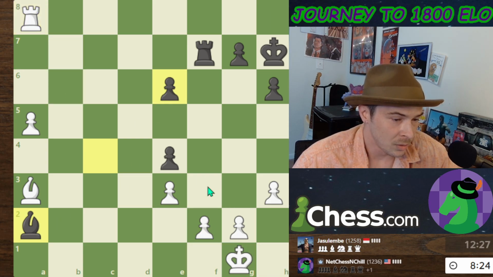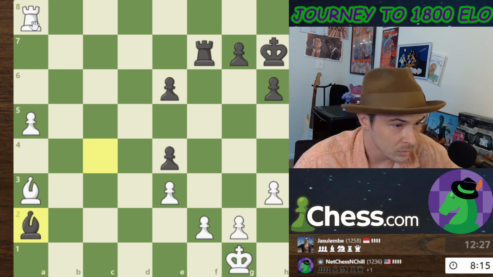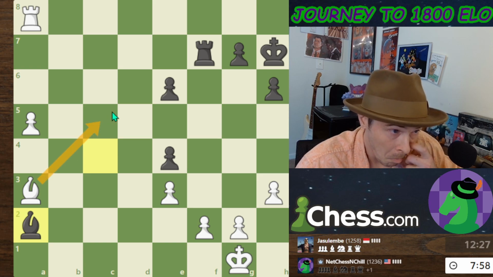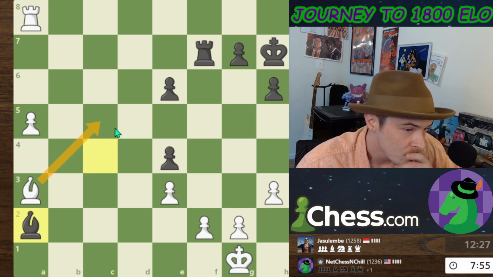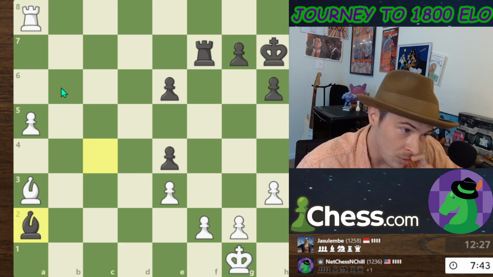Alright, so his bishop is defending this. This is currently undefended. What happens if I just continue to push the pawn? If I move there, he can move here, back up, or I just come here.